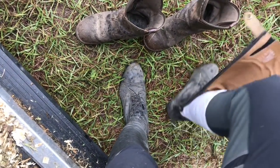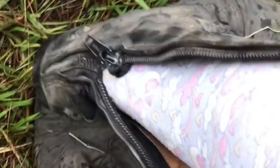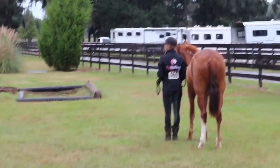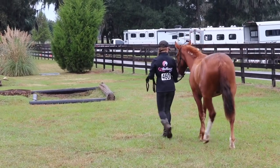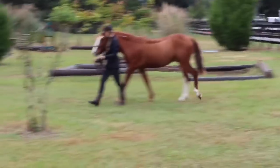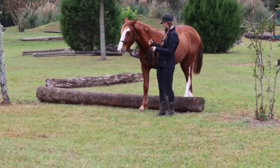I brought the wrong tall boots, so that's what I'm dealing with today. This is Bo's run. Bo is going in the agility class — he is a one-year-old Mustang gelding from Antelope Valley, Nevada. I got him for the Extreme Mustang Makeover in Lexington, Kentucky this past year, where we were the overall champions of the youth division.